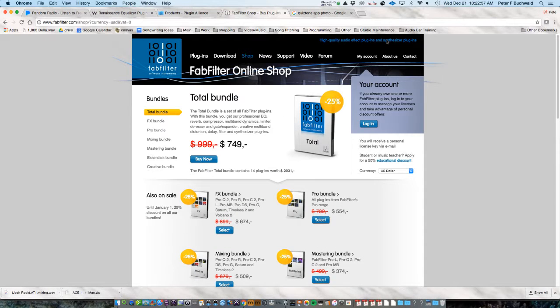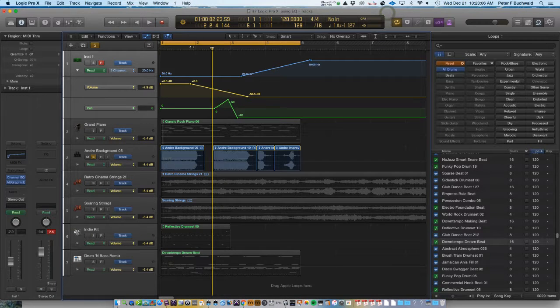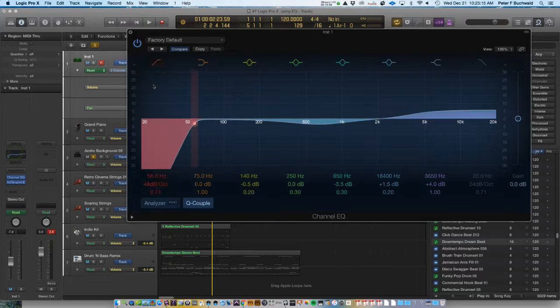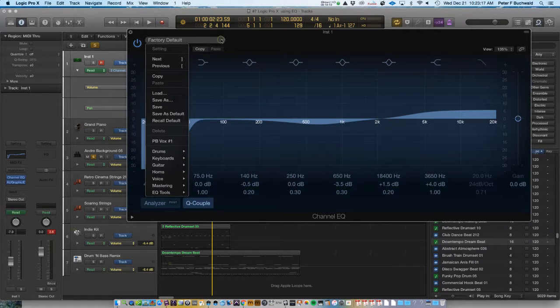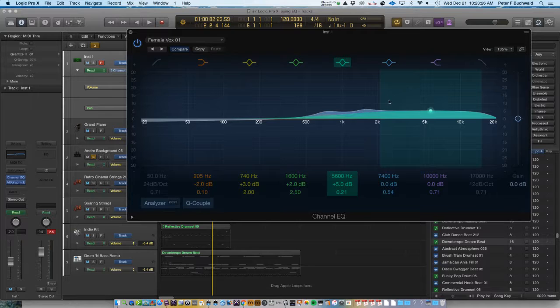Let's see. Look at my notes. Talked about that. All right. Well, I hope this is a helpful tutorial about EQ. I encourage you to put together a set of different sounds and to experiment with different EQs. If you have no idea what type of EQ to use, Logic did build in some presets. So if it's a vocal track, you can say it's a female vocal, and it'll do something for you just so you can get a ballpark.